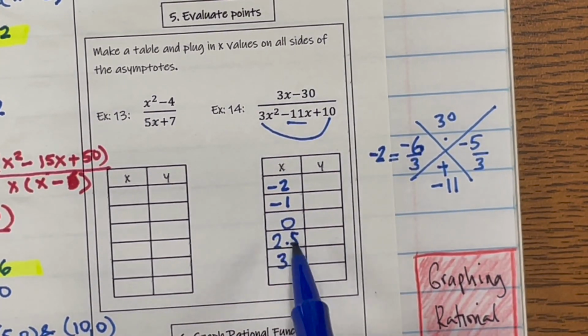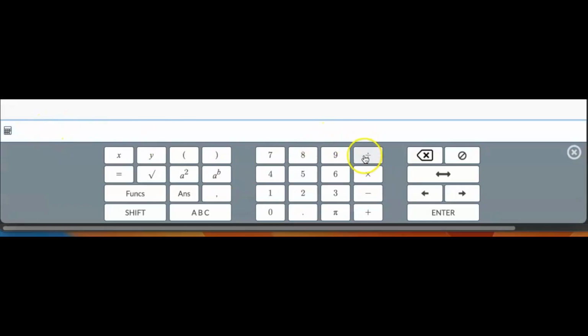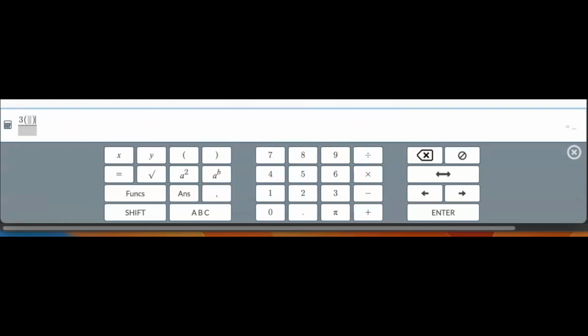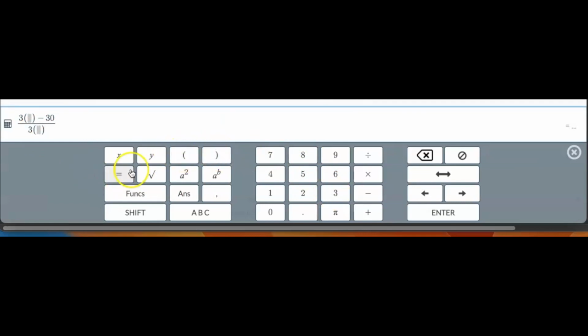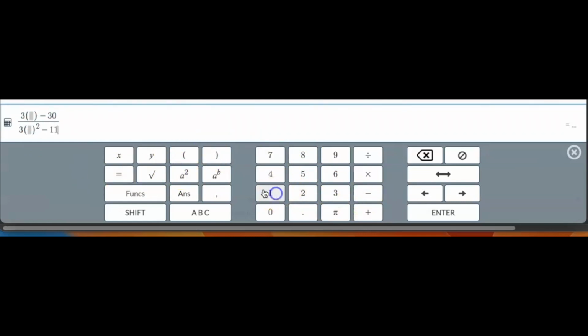All right, so evaluate that function in a calculator at each of those points. You do that by typing in the exact function with parentheses where you see x. So I see 3, then x squared, so put parentheses squared, minus 11, I see an x, so parentheses, plus 10. Then you go into each of those parentheses and put the numbers you're trying to evaluate. So the first one I'm putting is negative 2. Round to the nearest tenth and write that answer down.